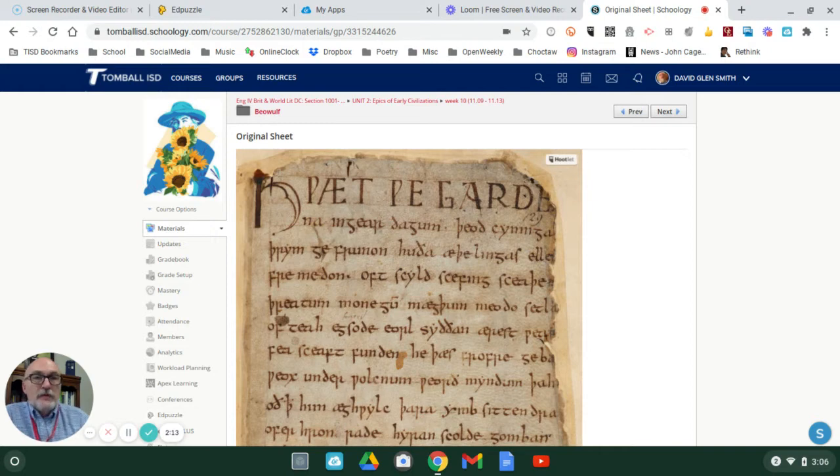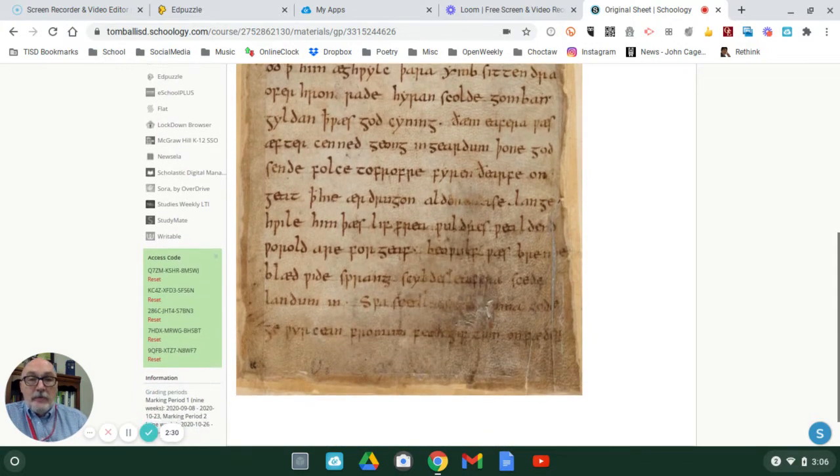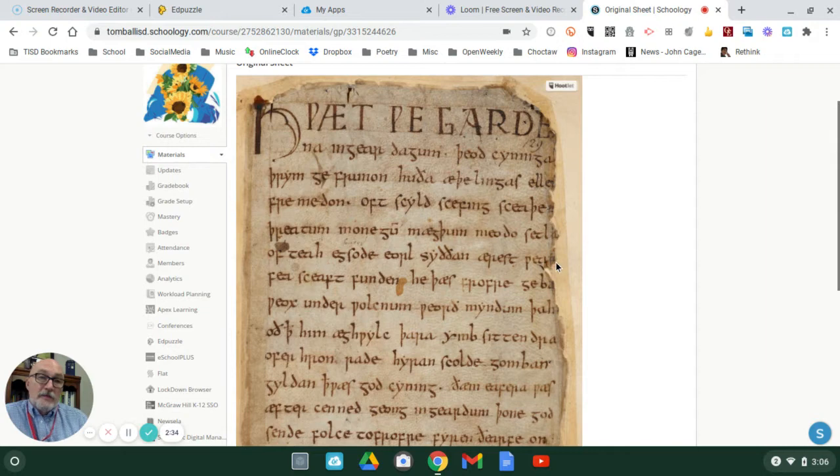The poet, the scop, is standing in front of the audience and saying, "Here I am, be prepared to listen to this grand poem, this epic, this major undertaking." Okay. The document, as you can see, has survived quite a bit of history just on itself. So this was penned, inked down somewhere in the 1000s.